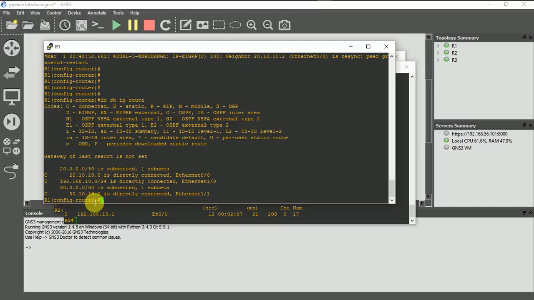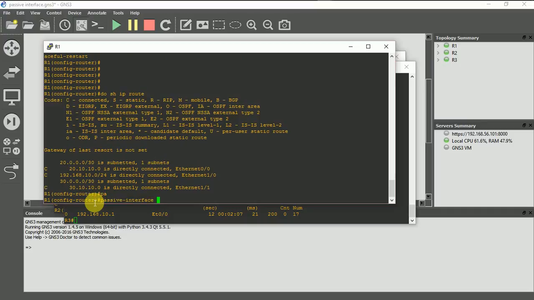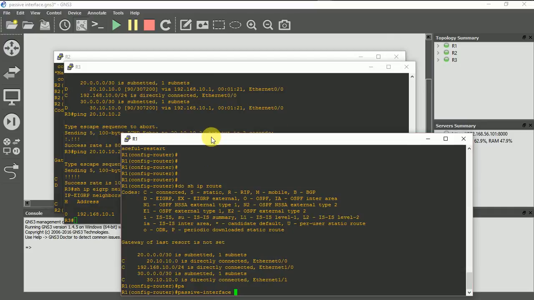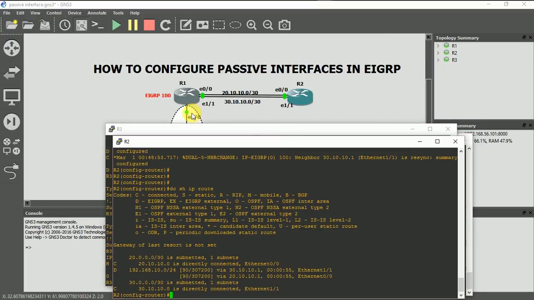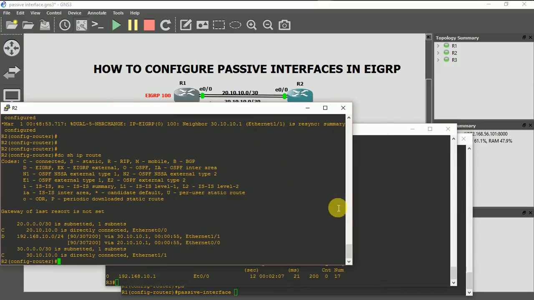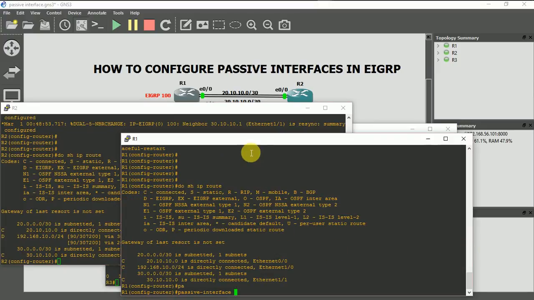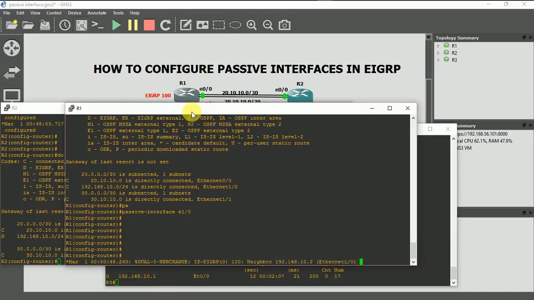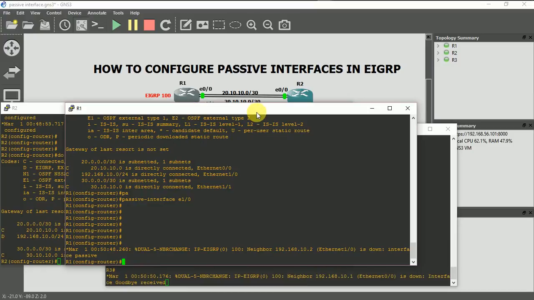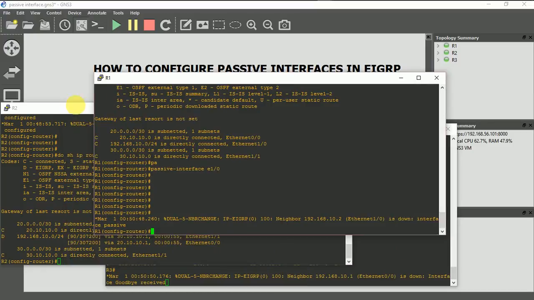I do passive-interface, this interface is E1/0. Going back to router 1, you see it breaks adjacency with that particular router instantly.